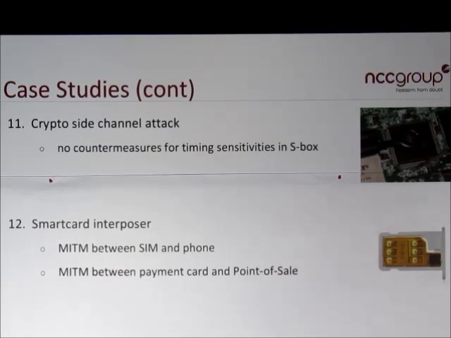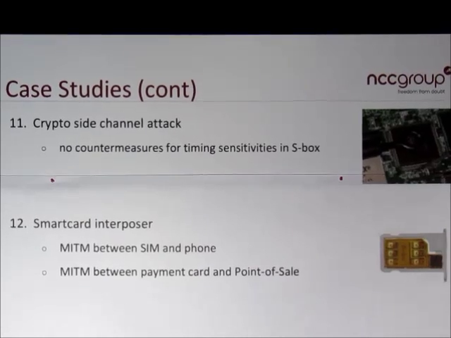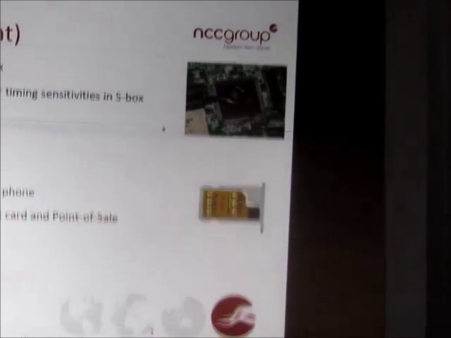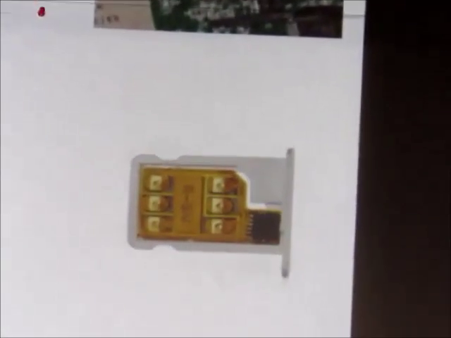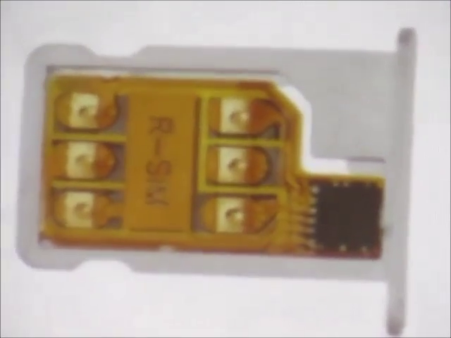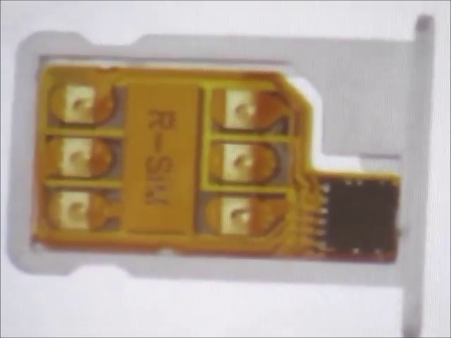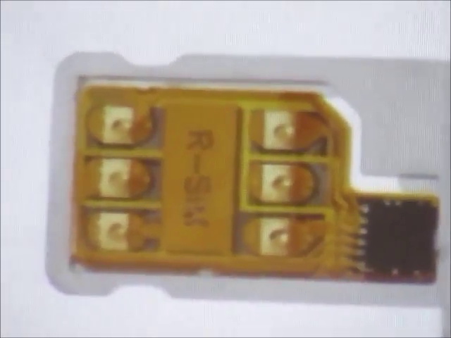So, smart card interposer. This is kind of a neat one. I mentioned SIM card locking. What these guys do, they actually sell these now, which is kind of neat. This is a tiny little FPGA, and it sits in between the SIM card and your phone, and it fits right inside the SIM drawer of your iPhone. Essentially, what it's doing is a man-in-the-middle attack between the phone and the SIM. The phone says, what carrier am I on? And this little thing will lie about it and say, well, actually, you're on Rogers when you're on Bell or whatever.